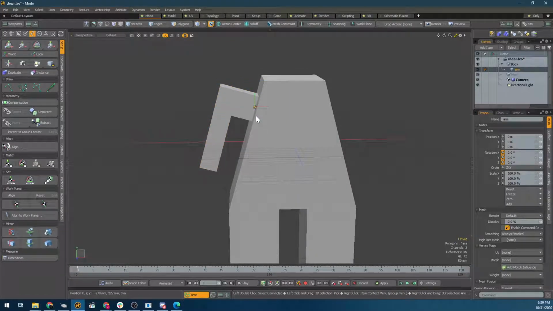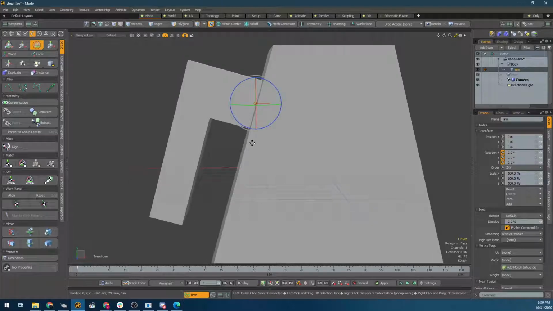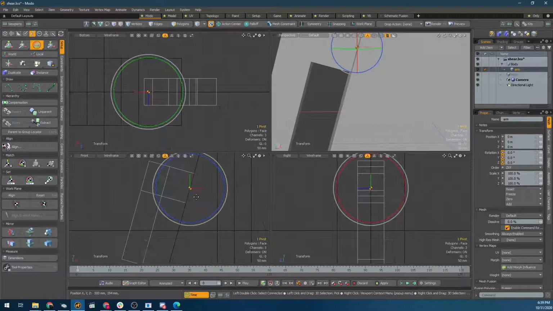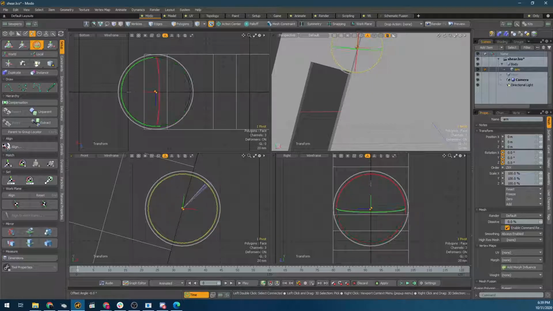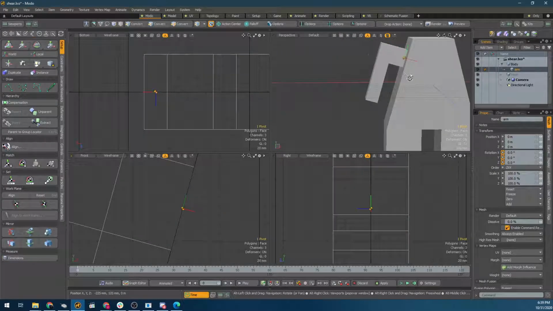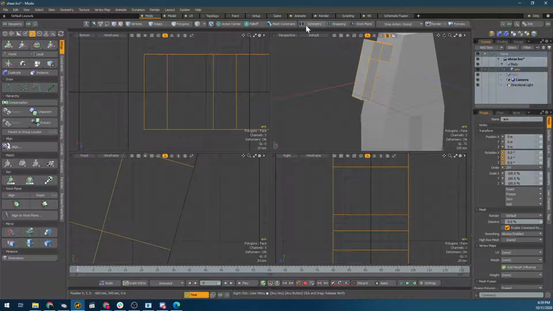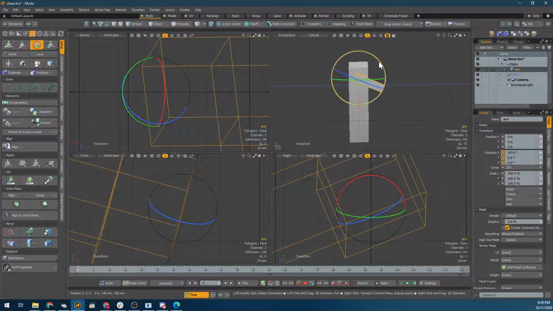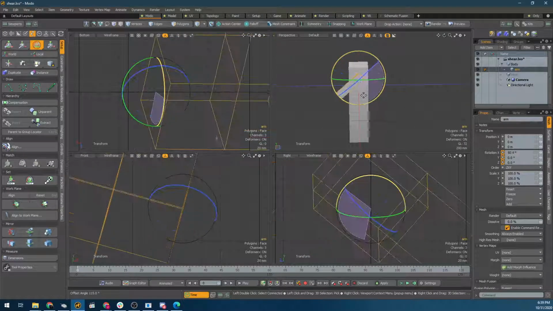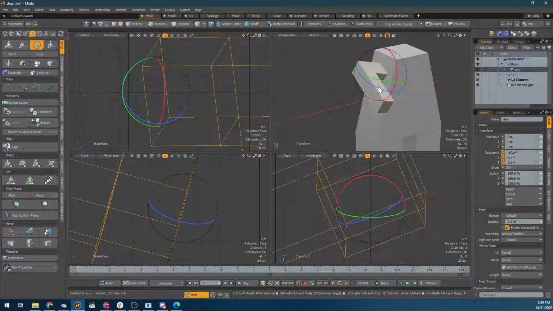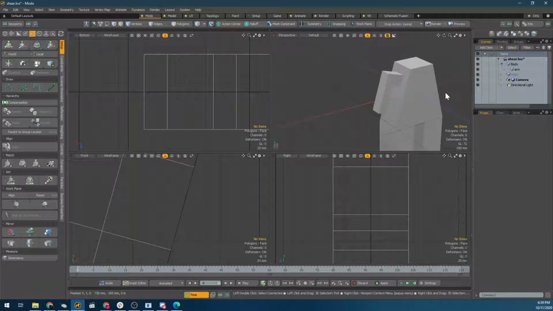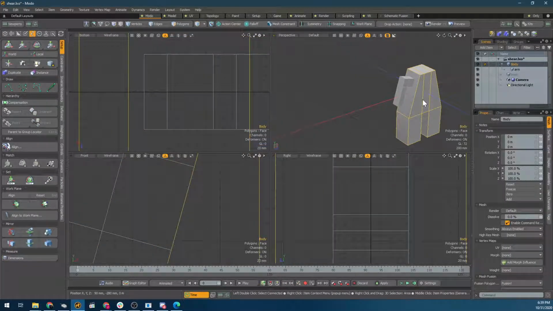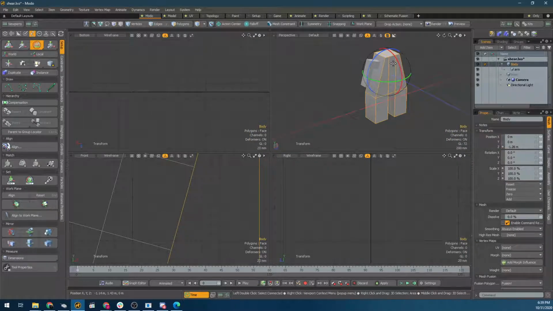We'll go to our axis there. Let's just go to a front view and rotate that in. Go back to item mode with the 5 key, and yep, that still works. So you'll always want to do one final check over everything. After I froze, I should have gone through and checked that everything still works fine. So that's good.